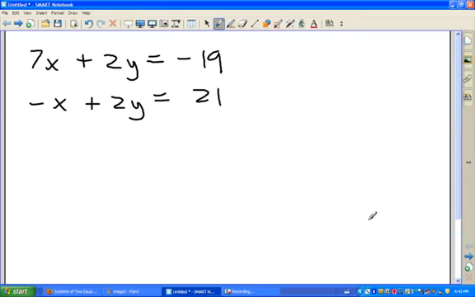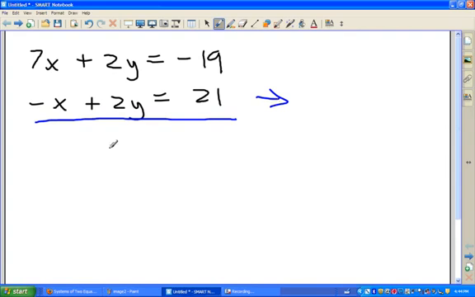Here's another example, or a worked example, on how to solve systems of equations. I'm going to look for an equation where I can get one variable very easily in terms of the other. It looks like this one is going to be my choice here because I can simply move the x to one side of the equation and move the 21 to the other side. Let's see how that does for us. We might get some ugly math here, but it looks like it's still going to be okay.